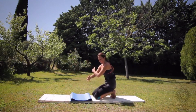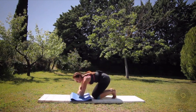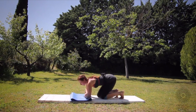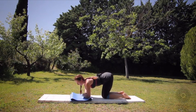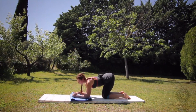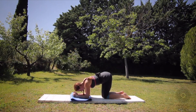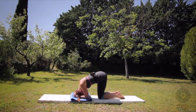So Sirsasana A — you want to measure out your arms so your fingers curl around the outside of the triceps. Bring your elbows to the back of the mat, and your mat is against the wall. When I look, my elbows are right underneath my shoulders. Now without changing the elbows, interlace your fingers. Bring just the front of the crown to the floor in front of the pinky fingers, and the hands wrap around the back of the head. Try not to sickle the wrist — keep the wrist strong. Notice if you went wide with your elbows — don't do that. Elbows under your shoulders.